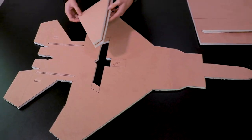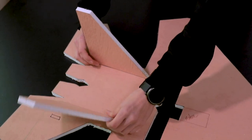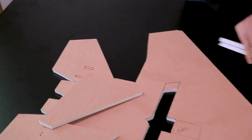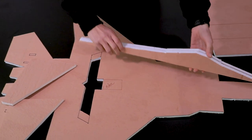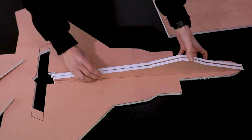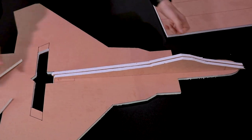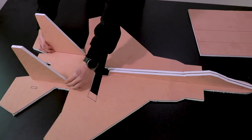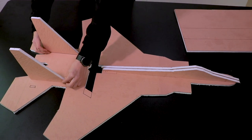Now these are the rudders. These will be placed here, as you can see. These are the elevators, also the elevons. This will be the head of this plane. This will be placed here. Now our only work is to hot glue gun these parts, and we are ready to go.